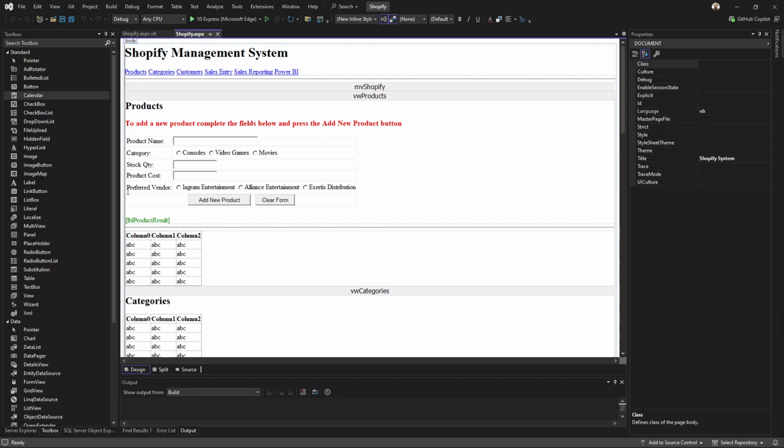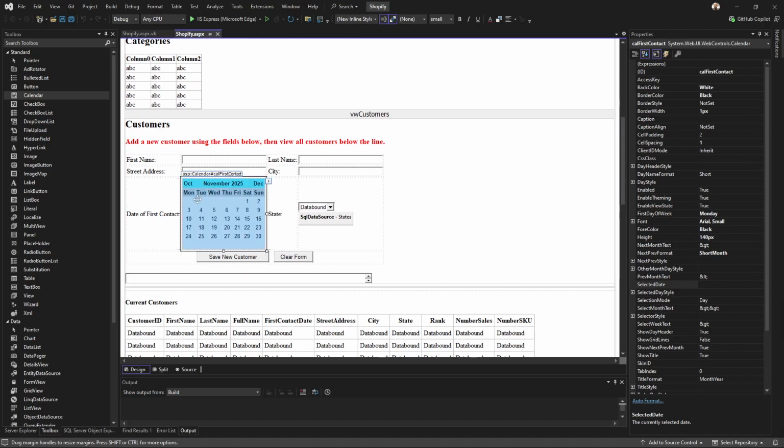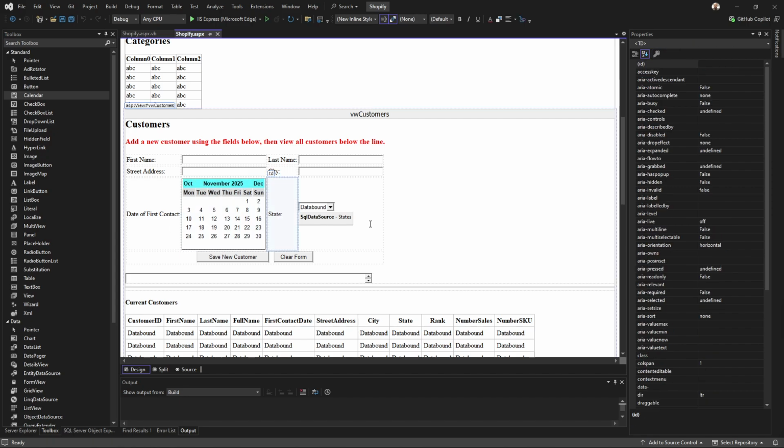got my management system here. This is the one that we did. I made a little calendar just so you can enter it a lot easier, and then I also did a state list, so you can just select the state from the drop down list. Just fancy stuff to make it a little bit easier on the data entry here. So let's go ahead and just run that.